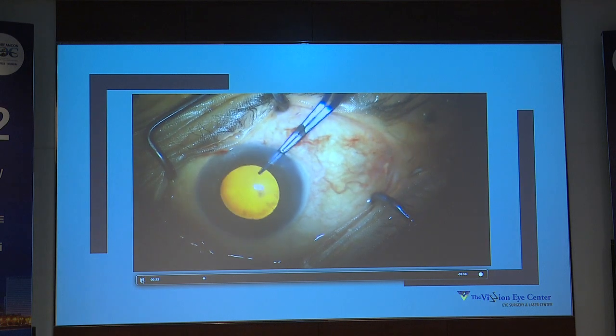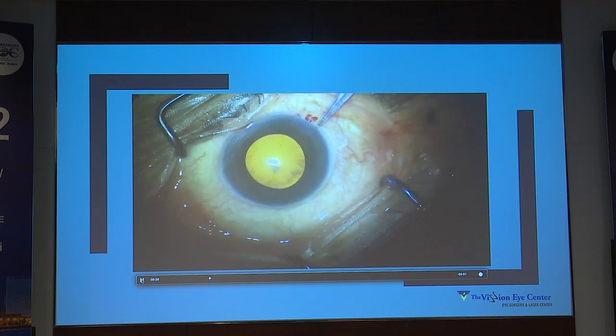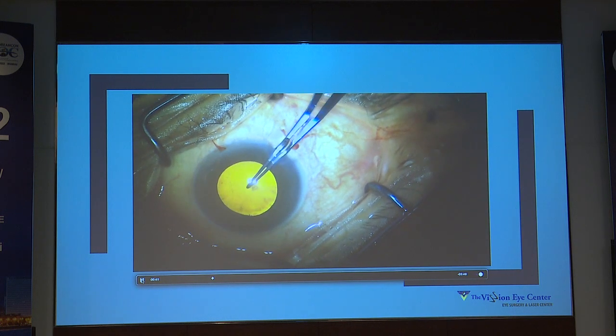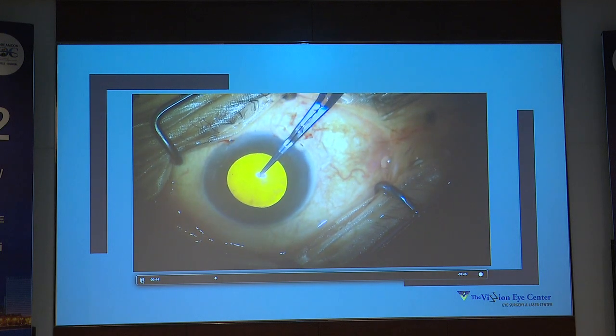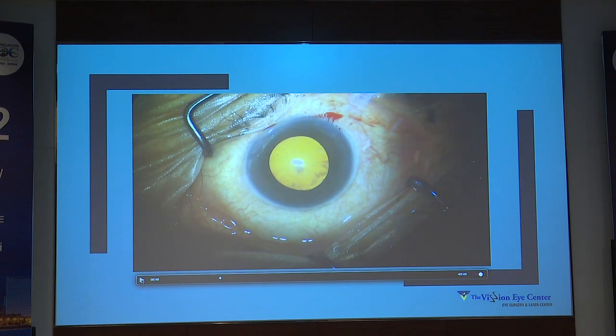See again, my movement was not very good. The chamber was flattening. Again, I'm trying to put in more viscoelastic. I'm trying to get in. Now look at that, four or five times even to get a good grasp because my wrist was not moving. Ultimately, we all realize that while operating, it is not just the wrist movement, it's not just the finger movement, it is my shoulder which helps me depending on the socket and the eye. These are things where I have to change my posture, position my chair to get a little easier access, because if the rexis runs off at any given point of time, I'm in even deeper trouble.